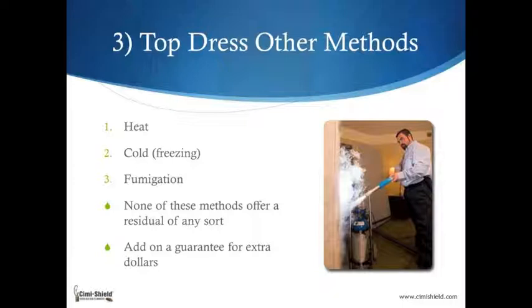I usually tell people if they want to do something to help us afterwards, especially with homeowners, I tell them just vacuum. I had this conversation with a man yesterday, and he had Cimi-Shield applied.